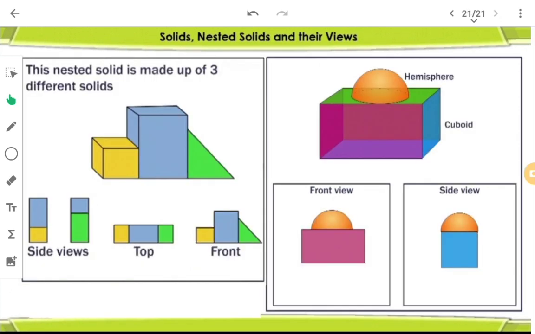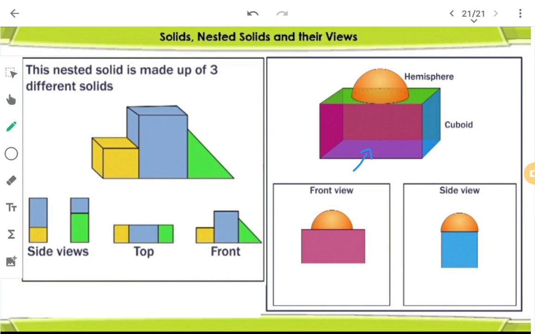And the last one is what? If I am having a cuboid as a base and a hemisphere at the top, how will you get the front view? This will be your front view, right? You will get one pink color rectangle, and here the hemisphere is over here. This is the front view.